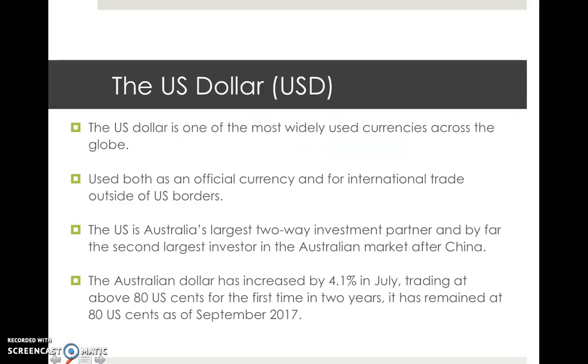The US dollar is one of the most widely used currencies across the globe. It is used both as an official currency and for international trade outside of US borders. The US is Australia's largest two-way investment partner and by far the second largest investor in the Australian market after China. The Australian dollar has increased by 4.1% in July, trading at above 80 US cents for the first time in 2 years. It has remained at 80 US cents as of September 2017.